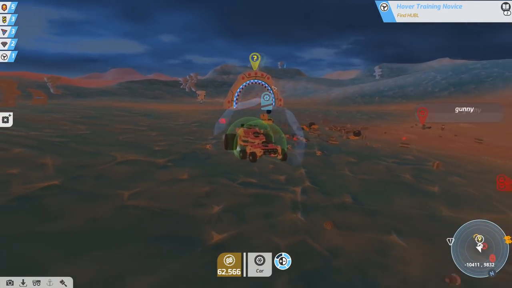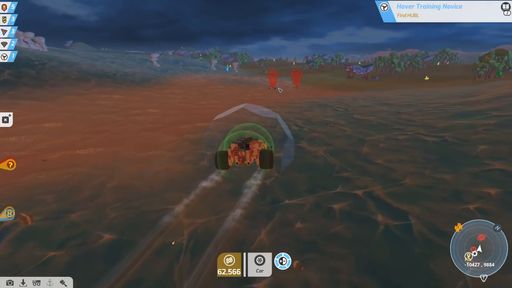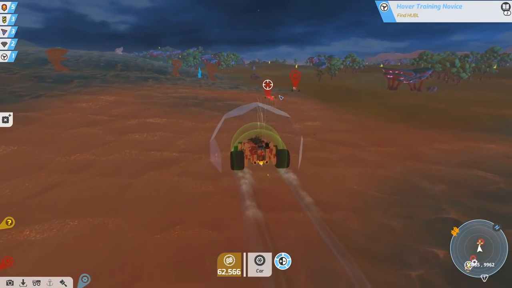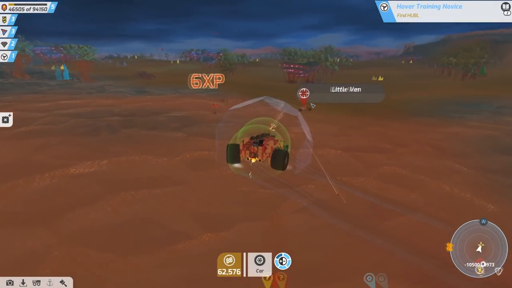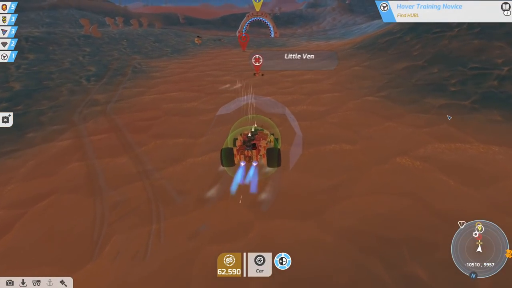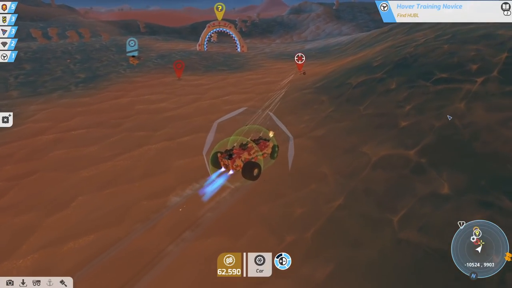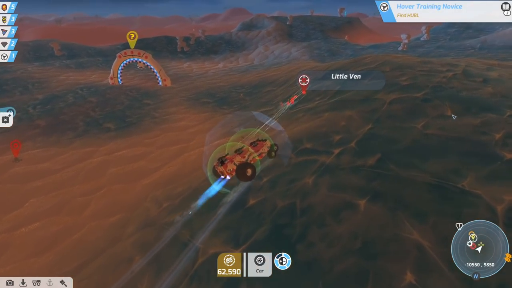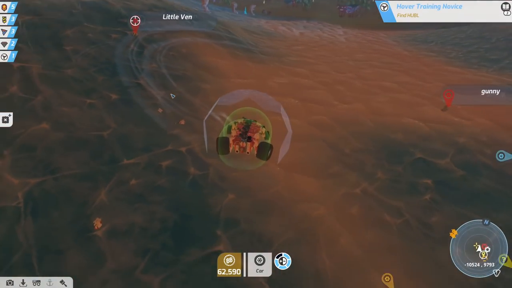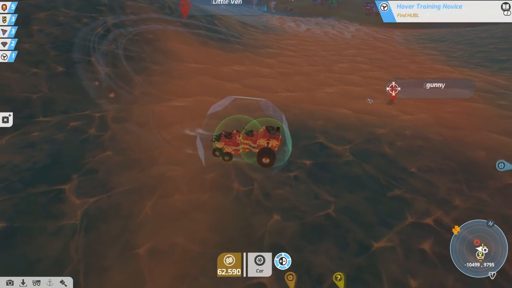This is the next story mission for Better Future, which means it's going to be another hover training thing. Which means I can't have any enemies nearby because my little hover can't fight back. I hate the ice. Whoa, yep, this does not do well on ice at all.